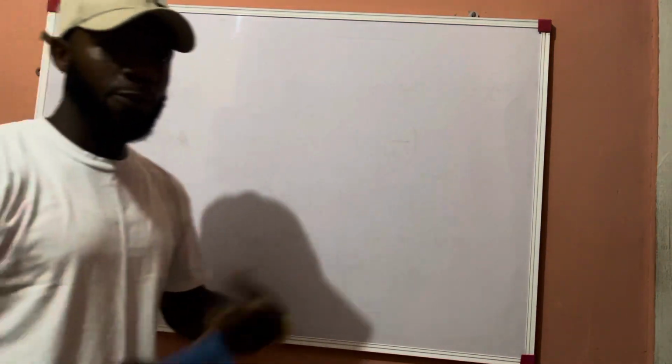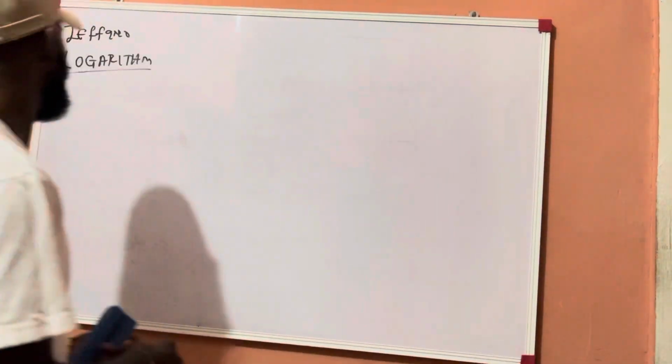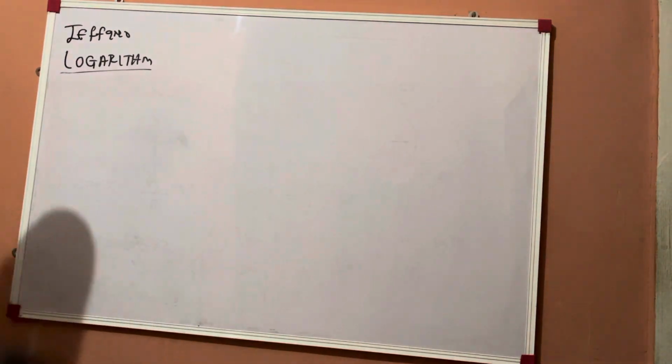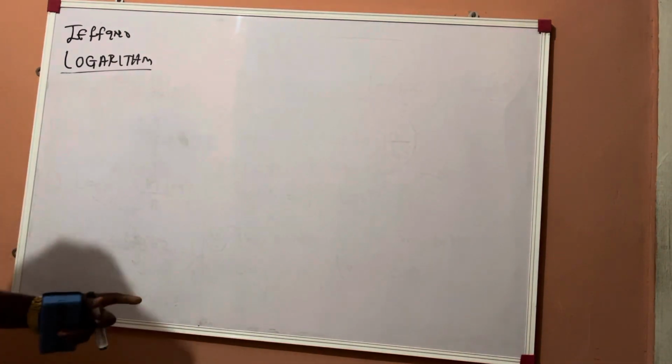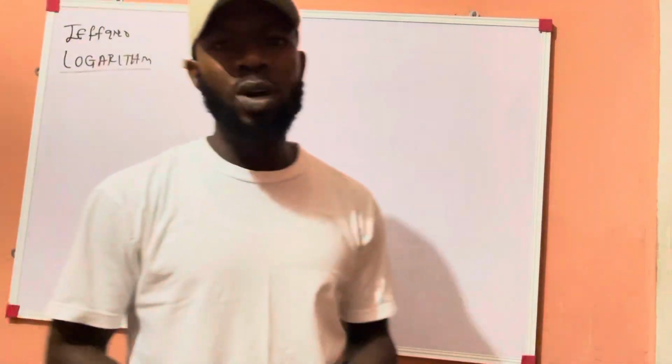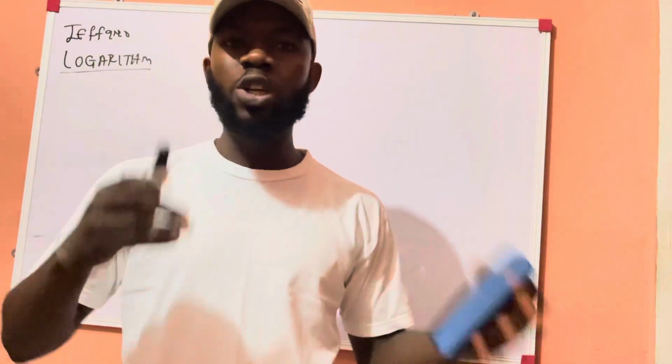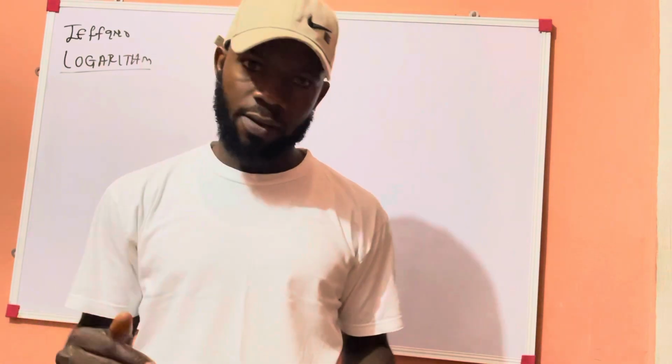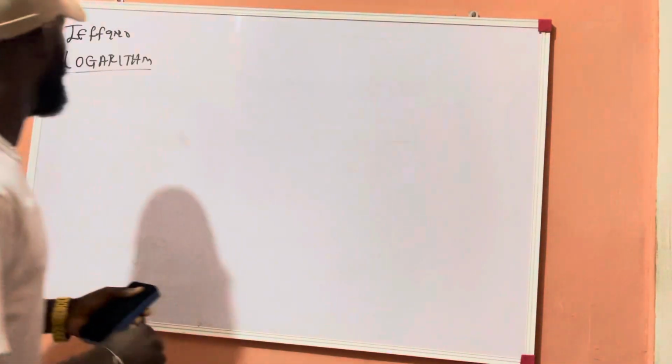Today we shall be discussing the topic logarithm. If you remember, in my previous videos I explained how you can use laws of indices to solve problems on indices. So today we shall be looking at logarithm. First of all, logarithm will be treated in two ways: one, the one that involves formula, and then the one that involves four-figure table. But we shall be discussing the formula part today, introducing how you can use the laws of logarithm to solve problems.